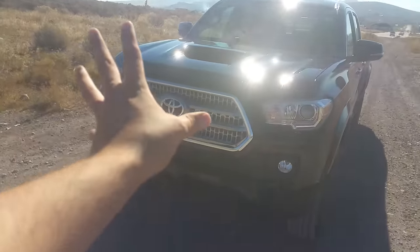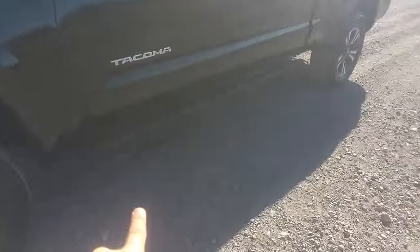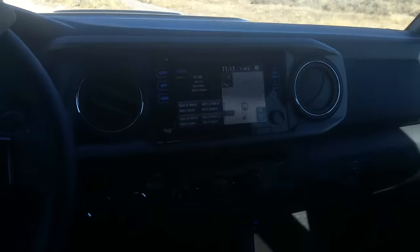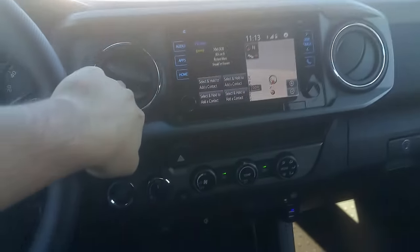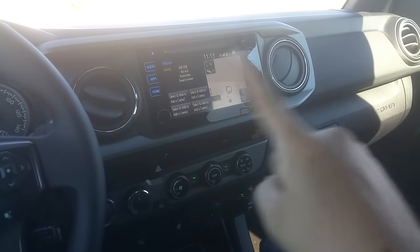I know I'll probably be replacing parts — probably replacing this right here, which is cool for people that maybe don't go off-road. I plan on hanging out with my Jeep friends, and these things look like they're ready to snag onto a rock, which could be problematic. I do not have the fancy interior package — this is kind of like the base for the TRD Sport. The only things I have are that bar on the side and the tow package.